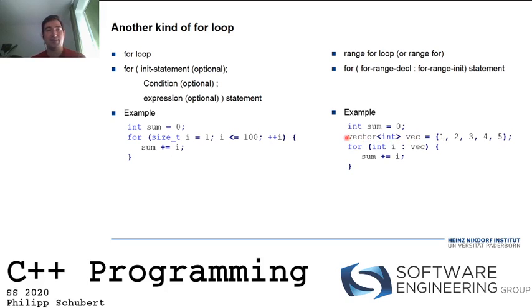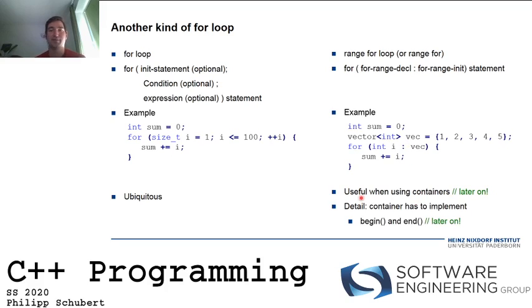It's basically a dynamic array where we store some integer numbers, and then we can iterate the vector here. And this for loop basically means for each integer in that vector. So vector is a container that can store integers in this case, and we iterate each element of that vector. That's just more convenient. This for loop is probably only used if you work with containers, STL containers, and vector is a container. So we will learn how and why that works later on.